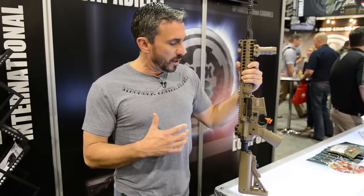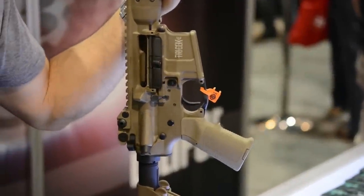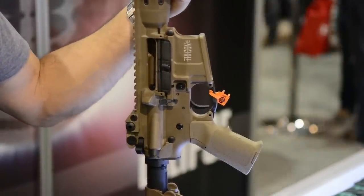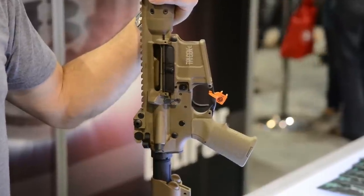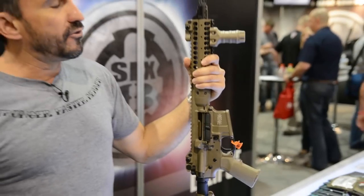The new Tricon model is built off of the IC platform, so we got all the features of the ambidextrous bolt catch and bolt magazine release, which was really nice. The final thing we were incredibly happy about was working with Bill Geissele from Geissele Automatics to create the Super Tricon, or Super T trigger. It's based off of the SSA trigger, which is probably one of the best triggers on the market. We worked on the trigger bow itself — it has about a 7% decrease in the bottom profile, making it straighter towards the bottom, which allows the shooter more leverage and surface area. We also serrated the front part for a nice tactile feel.